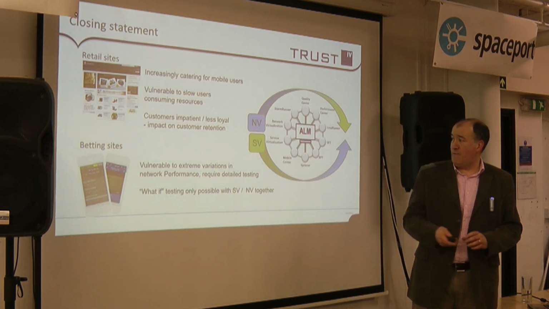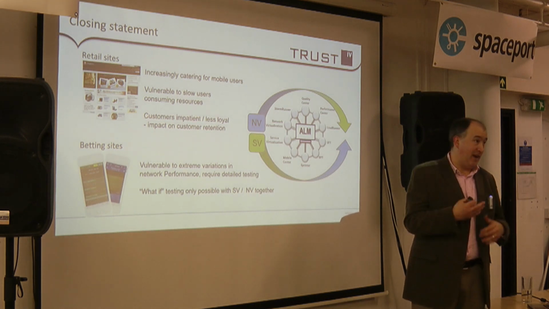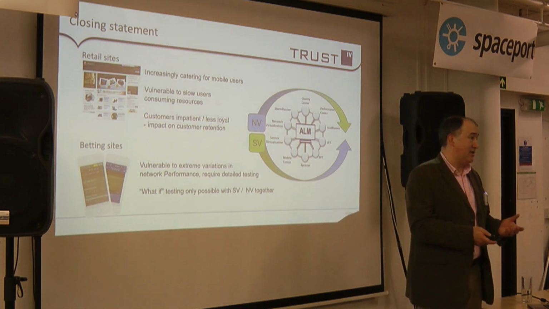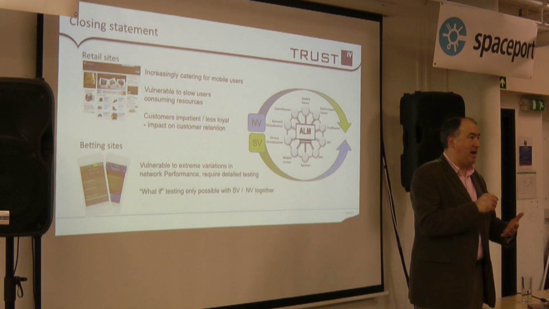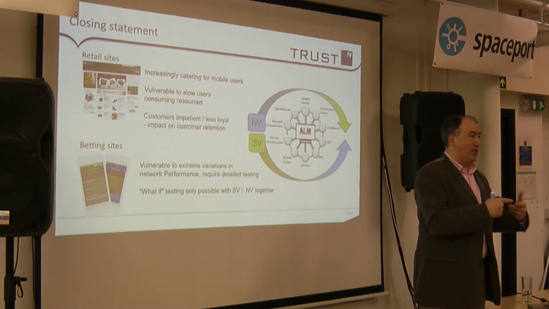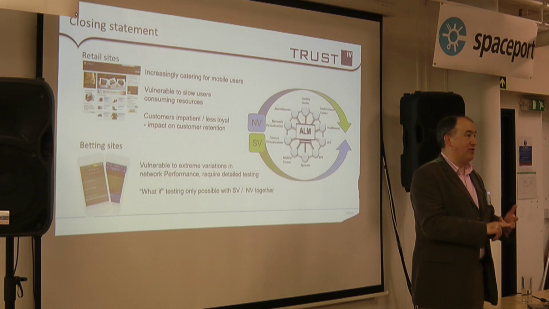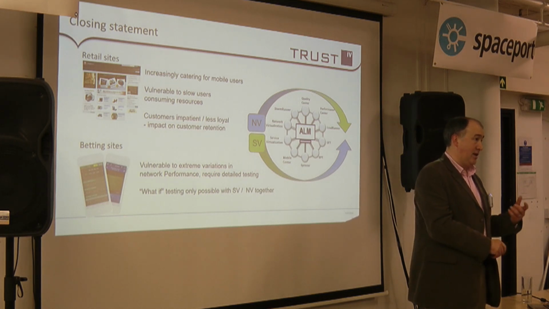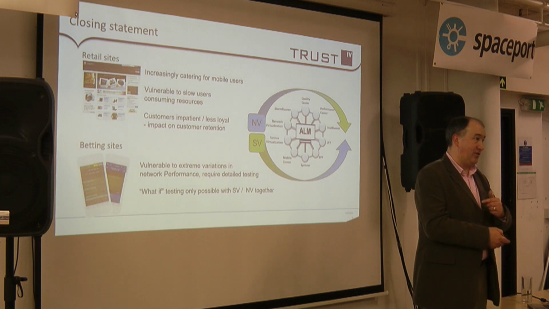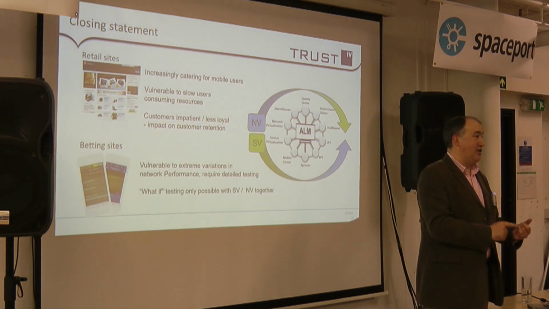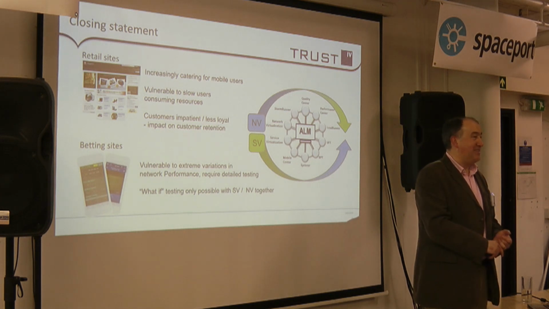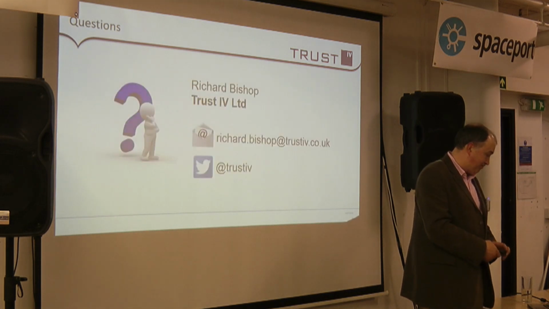The other thing we found is that betting sites are vulnerable to variations in network performance, and that needs detailed testing, particularly with applications where you can have an ongoing bet and say, right, I want to cash in now. Those time-critical things are the places where you really must take this into account. Because if someone says, I tried to cash in my bet 2 seconds before the other side scored, and your site didn't let me do it, I don't know where they'd stand, but it creates a bad user experience, which you obviously want to avoid.